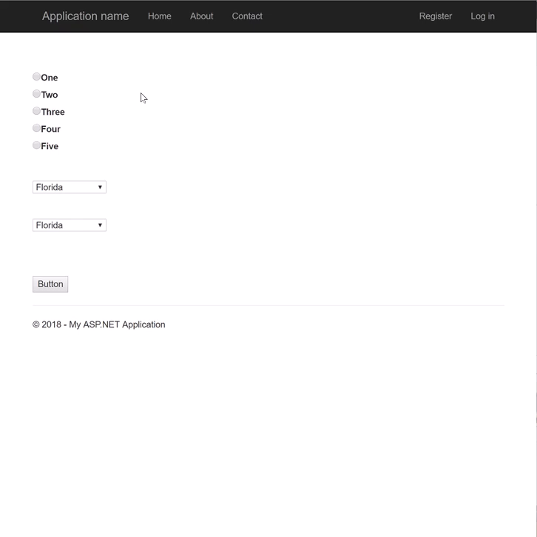Okay, students. So in order to complete the November 16 classwork, you need to do three things for me. The first involves a radio button list. In the radio button list, you're going to have text of 1, 2, 3, 4, and 5. And each of them, of course, has values of the number 1, number 2, number 3, number 4, and number 5. So note that the values have to be numbers, right? Whereas the text are the actual words.